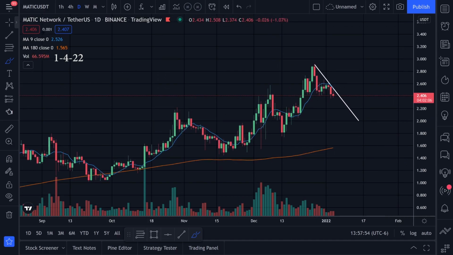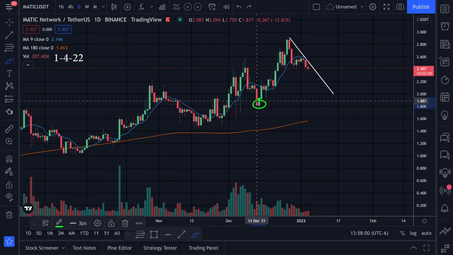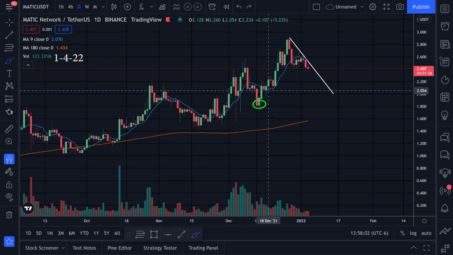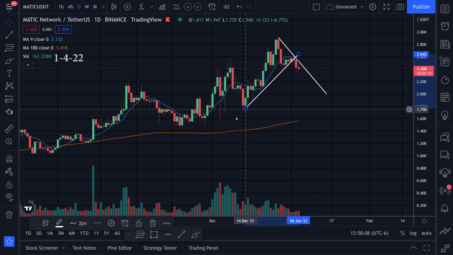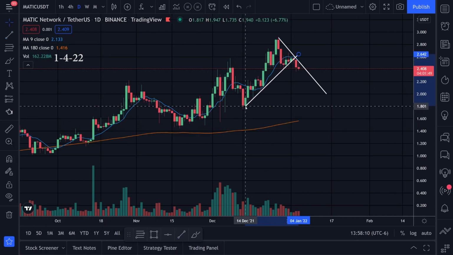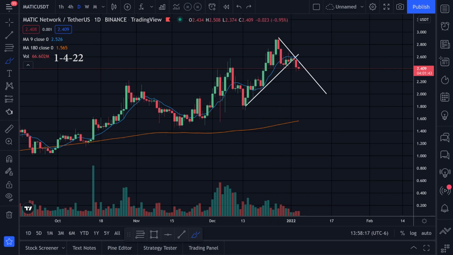The next area that I'm looking at, there's a couple ways we could do this. We could look for previous resistance levels right here, or previous support levels, should I say. There's a support level right there, and then support down here. Or we can maybe do a trend line and do a Fibonacci retracement. So we had maybe a trend line, something like this. I would say the bottom of the trend is right here, and then the top was over here. So we could do like a Fibonacci retracement from the bottom to the top.